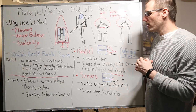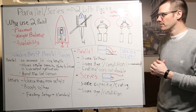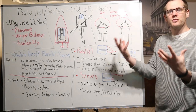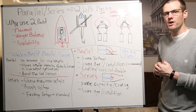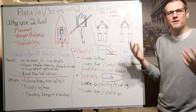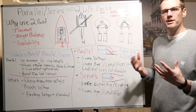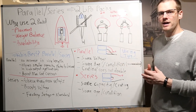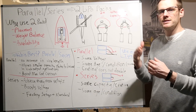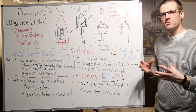When we talk about ready-to-run vehicles, we are going to see most of them using the series relationship. We talked briefly about what we could do if we had a 1/10 scale vehicle using 2S or 3S packs and we're looking to go into a bigger application requiring more power. Manufacturers feed off of this — they know that guys who started in 1/10 scale have those 2S and 3S battery packs at 5,000 mAh. If they provide a series relationship on the speed control with a couple connectors to plug into, you can use those exact batteries to power that 4S or 6S vehicle, making it very easy to jump into that next level of RC.